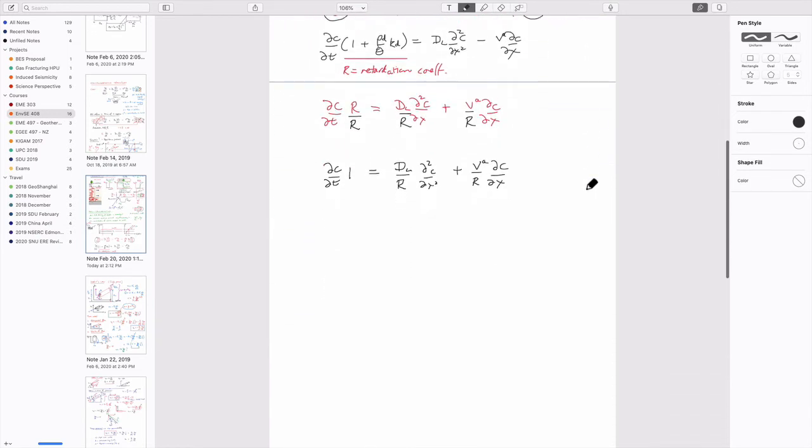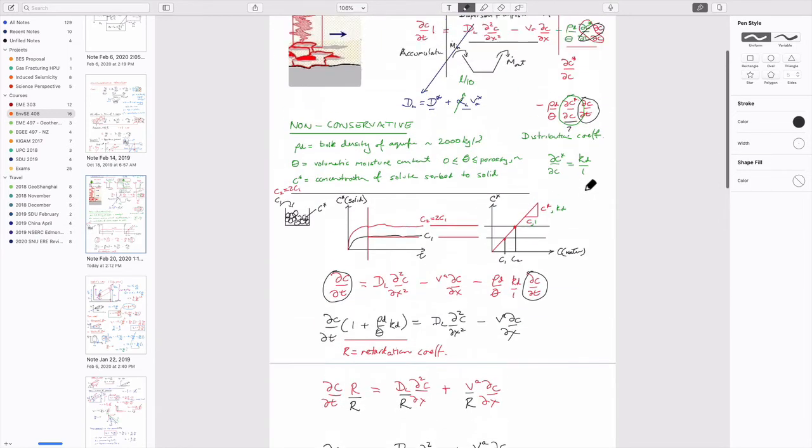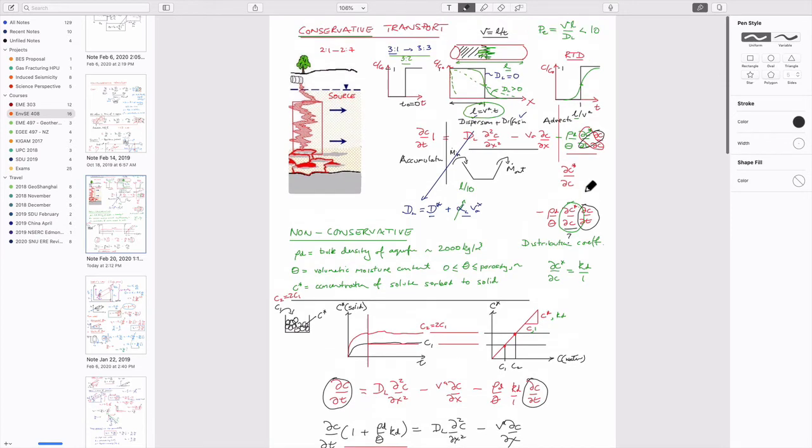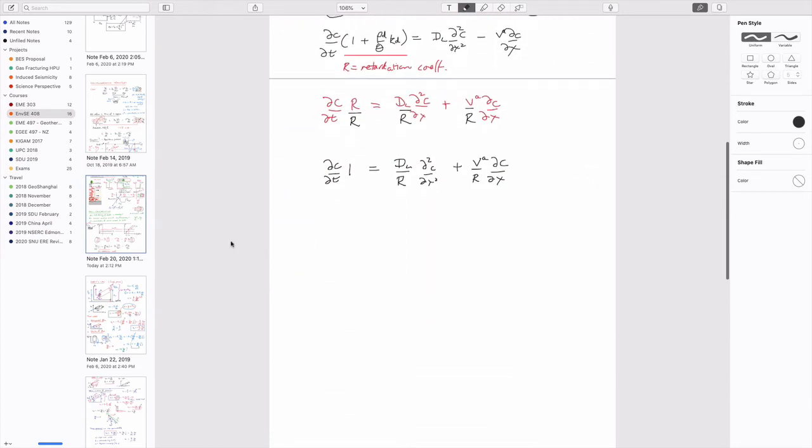And so we can draw it again. Am I going to capture that? No, it's going to get too busy. So I'm going to do exactly the same as we have at the top. We'll look at the source term, which is concentration with time that gets turned on. Look at the concentration as it goes downstream within the core. And look at the residence time distribution that we get out at the other end.